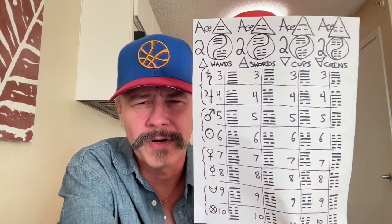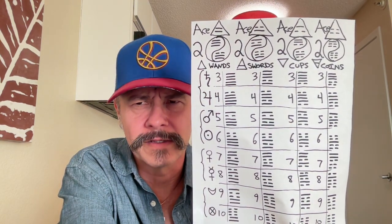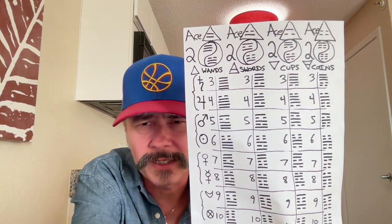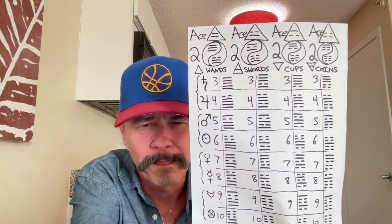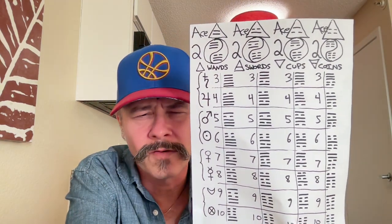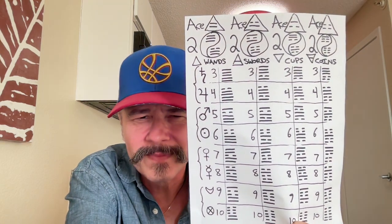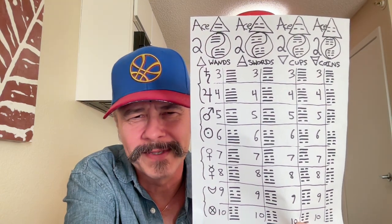So the aces are the very pure elements, very high prana, very high vibrations. The 4 pure elements. That's just fire, air, water, earth, right at the top. And then you see how the grams are just the 4 bigrams. But now with the deuces of the minor arcana, we get something very special happening. And it took me a long while to figure it out. But the deuces are very simply, as you see in this total diagram, the deuces are just the combination of 2 trigrams.